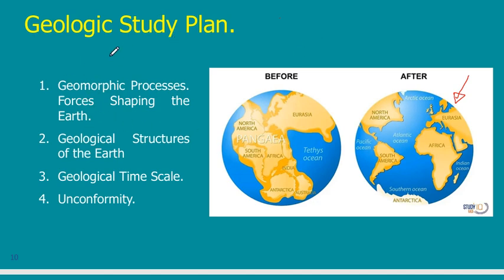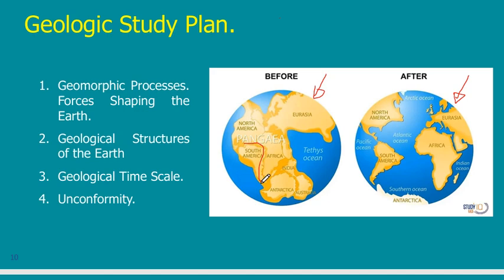So how this happened, this is very important. How the shape of earth changed from being just one big continent, because as you remember in our previous lecture, we studied something called Pangaea. Pangaea is the name of the continent that gathered all the continents together as one shape. So this was the original shape.